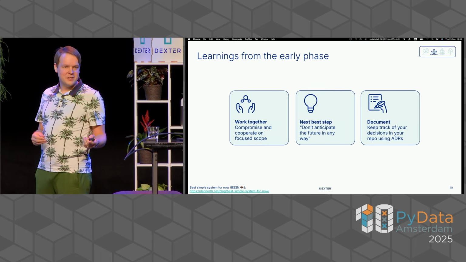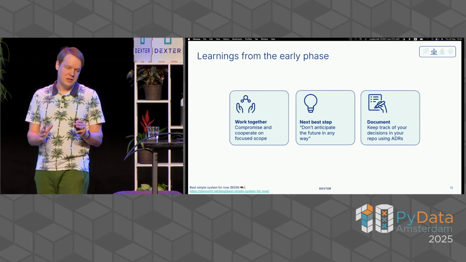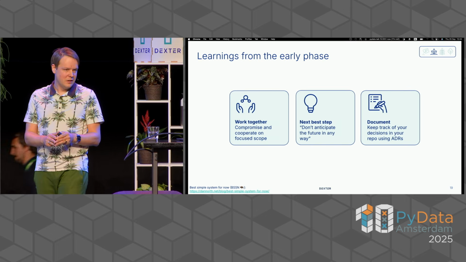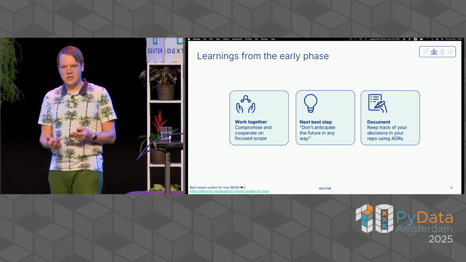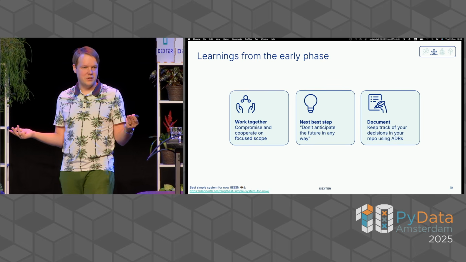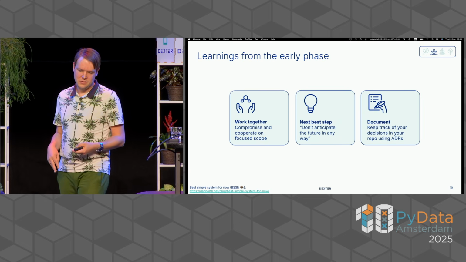Third point: when you make decisions, so when there's a concrete problem and you're doing some design, write down the outcome of your decision and your thought process. So next time you come across the same thing, you can look back at what you decided, why you decided it, and whether you should change your mind, or whether you just forgot the main argument for why you made this decision in the first place.